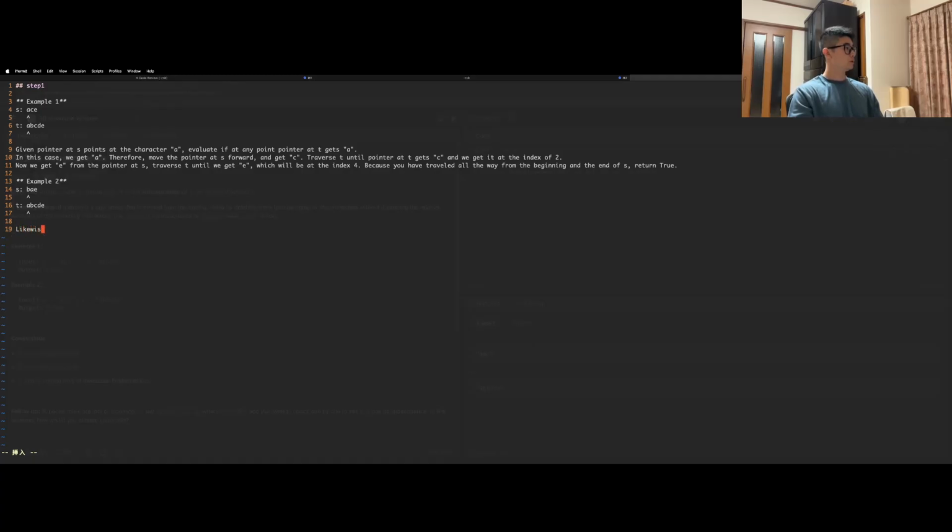Likewise, we get B from the pointer at S and we get that at the index of 1 in T.